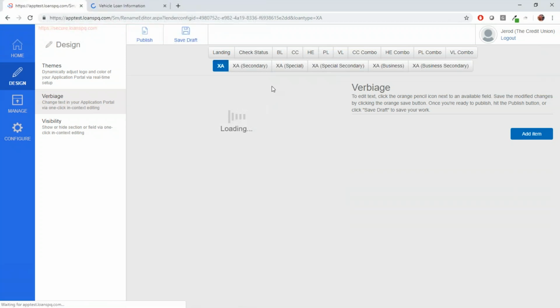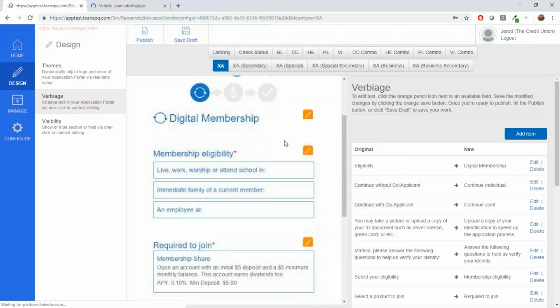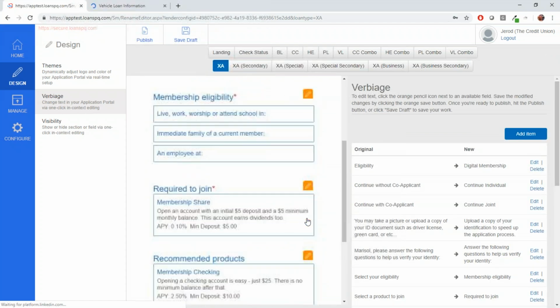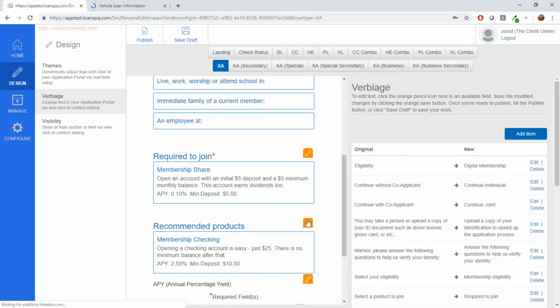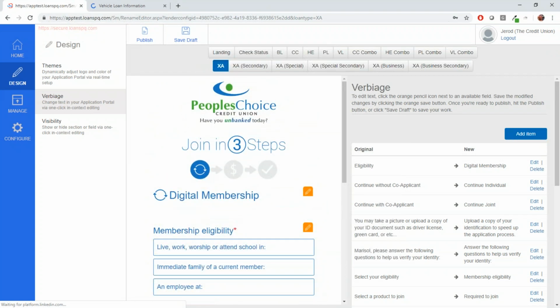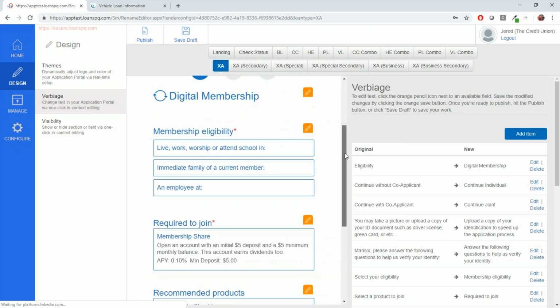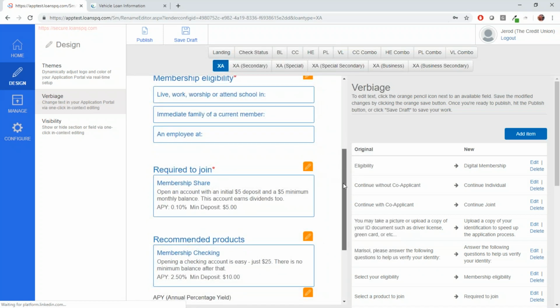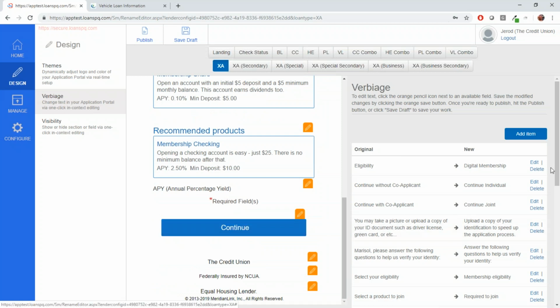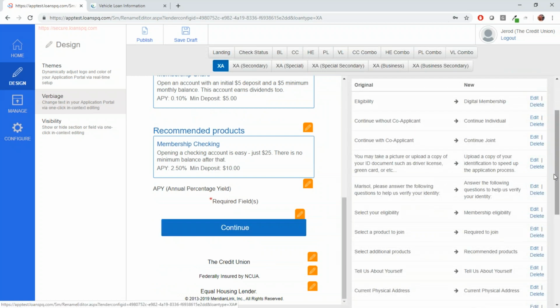If I switch over to the new account experience, I have access to change verbiage here as well. So any of the headers, really any of the language that you want to change to set the right expectation, or just to communicate the way you want to your membership, you will have that ability. So I can scroll through and do edits this way, go through the entire experience there, or if I've made any changes already, those would be captured here and I'd be able to see the default language and what I changed it to. So I can easily get back to the default by just hitting delete.